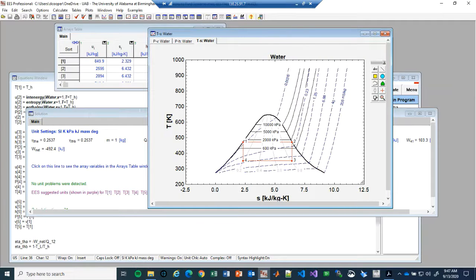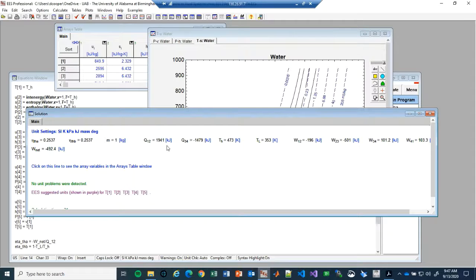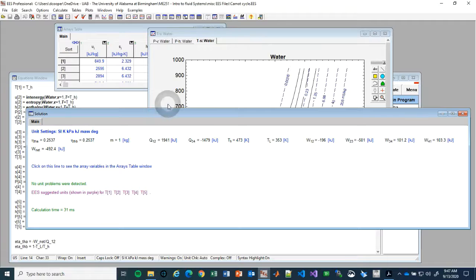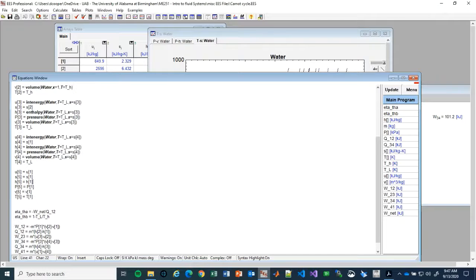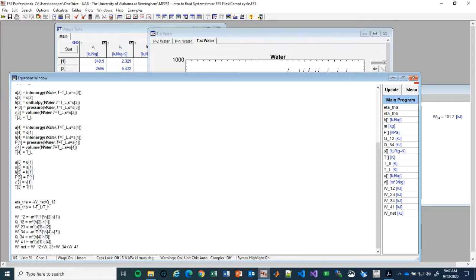I guess the point of me doing this actually was to show that I calculated the thermal efficiency in 2 different ways. I calculated it using the traditional way: I calculated the net work for the cycle, and I divided it by the heat input.